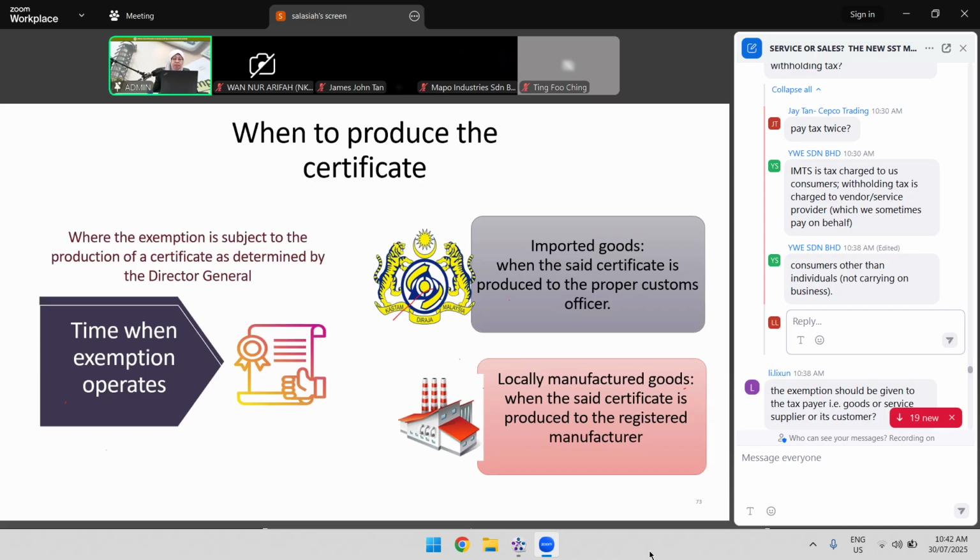Please be safe, get them to produce the certificate of exemption to you, even though they are your frequent customer.